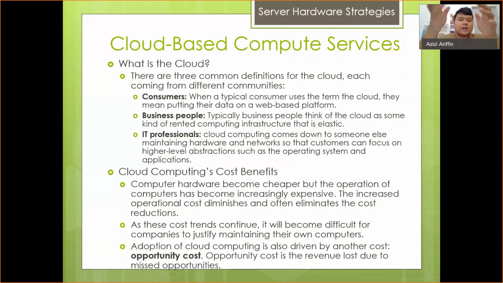So cloud computing comes with a cost benefit, because computing hardware has become cheaper, but the operation of computers has become increasingly expensive. So the increase of operating cost diminishes and often eliminates the cost reduction. So if we centralize, and ask the big cloud provider to handle all of it, we can benefit from economy of scale, right?